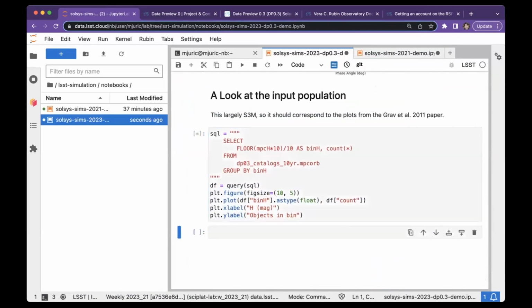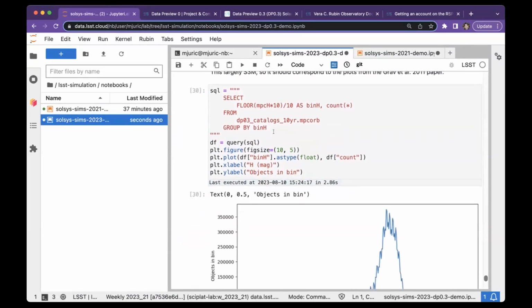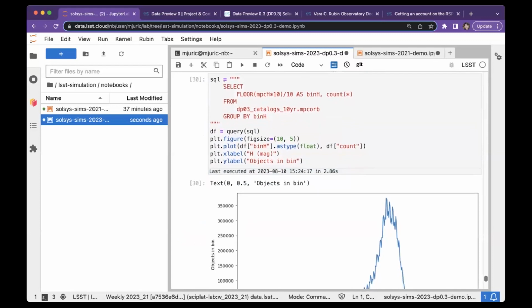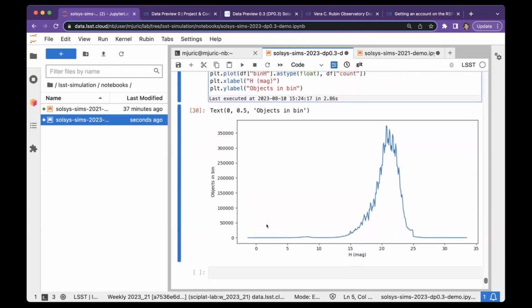There's this last cell that we can run that gives you a sense for what the input population looks like. What this does is it takes all the data from the MPC-ORB table, which is effectively the S3M model plus the MPC-ORB catalog, and plots that as a function of magnitude.